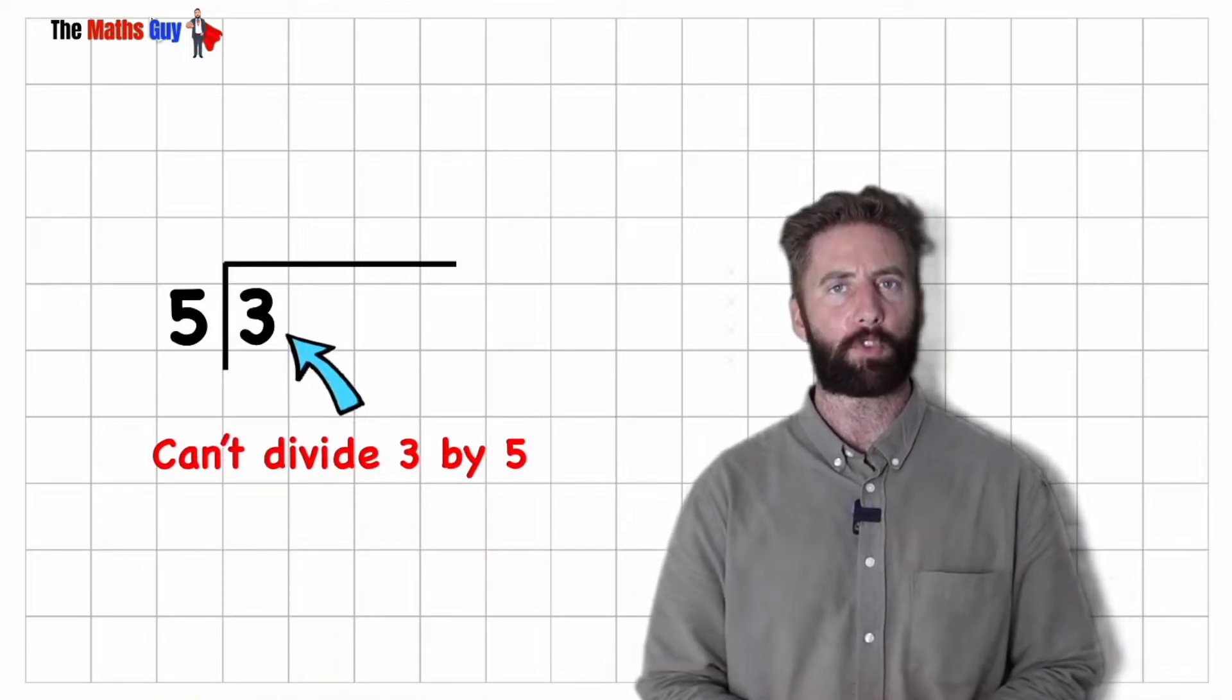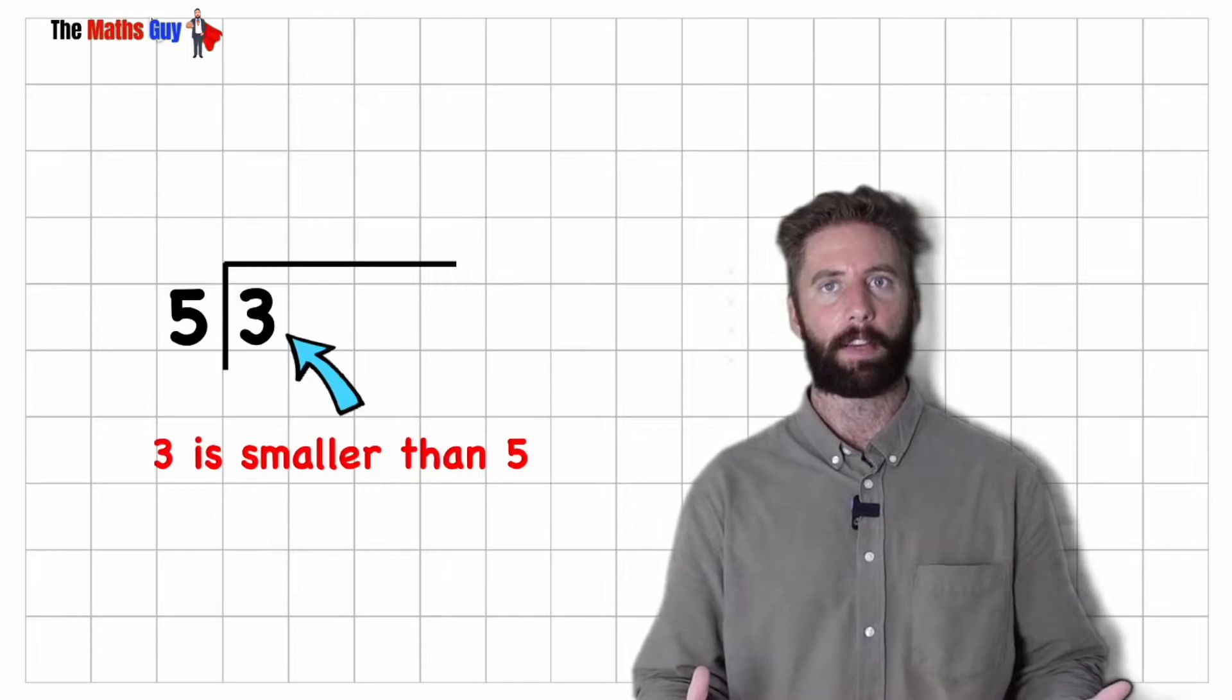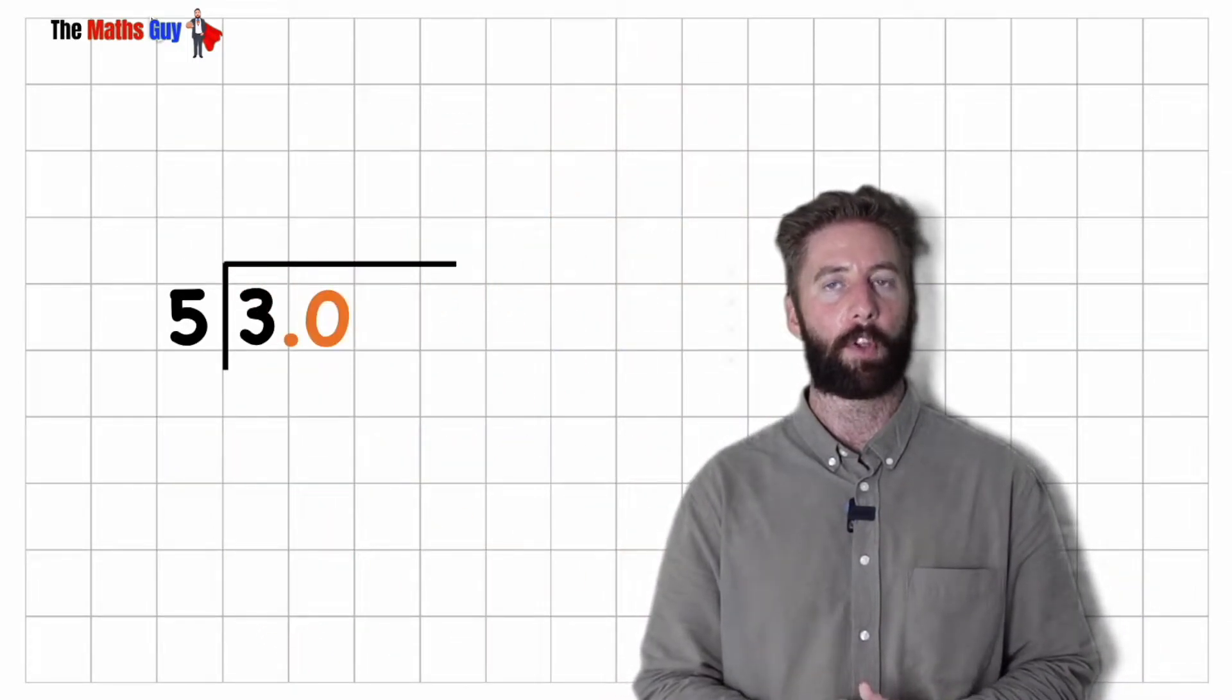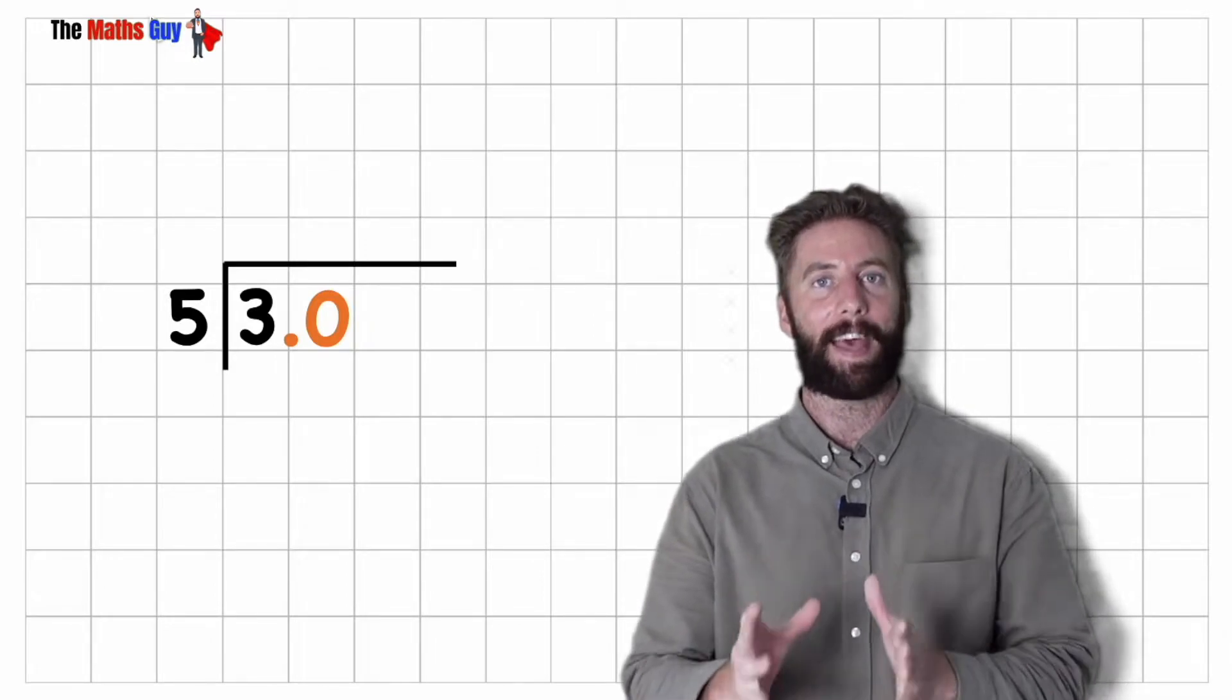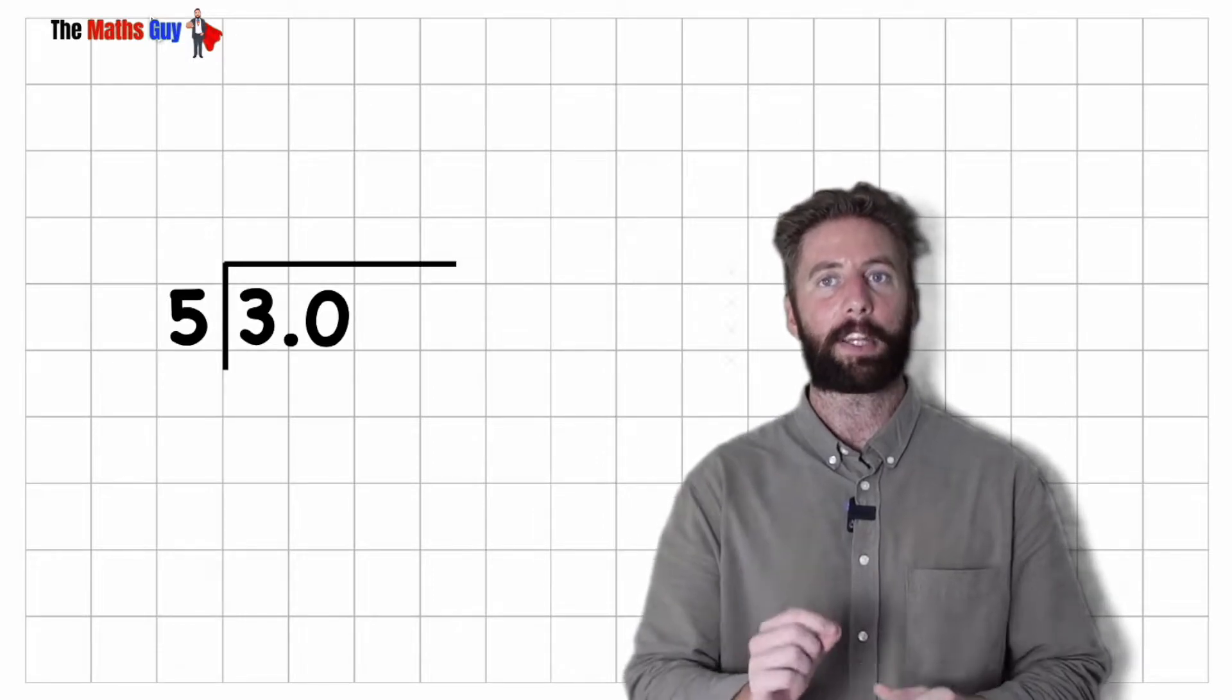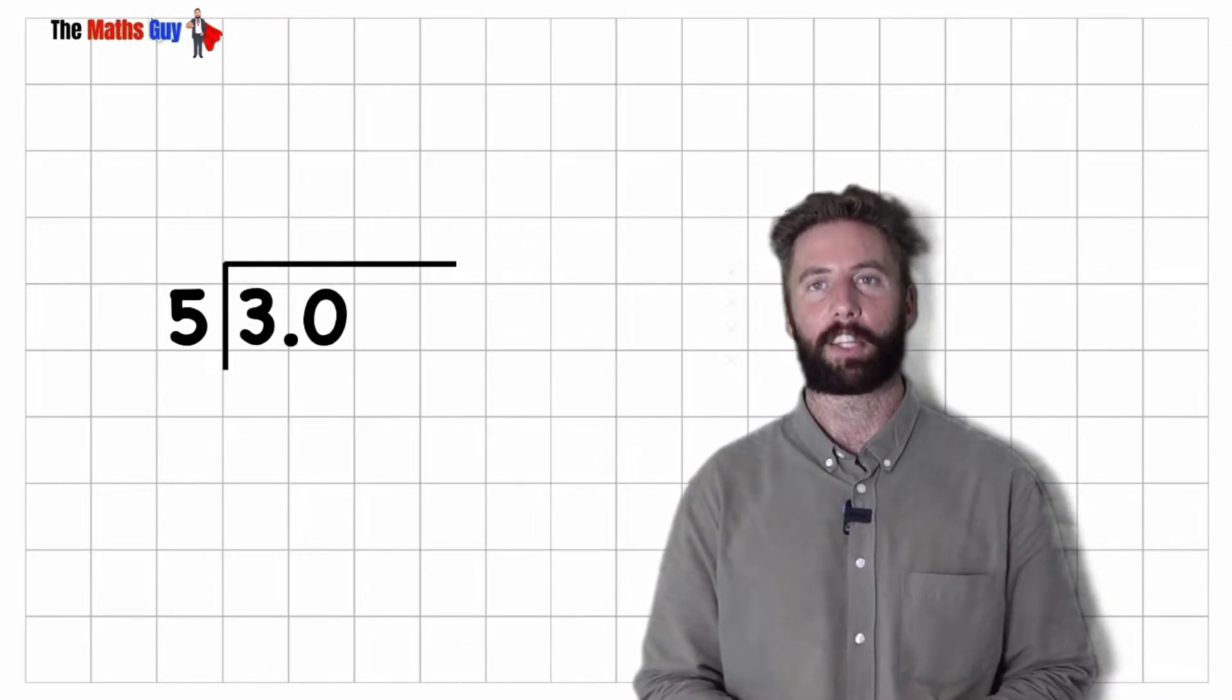Oh I have had a problem straight away. I can't divide 3 by 5 because 3 is smaller than 5. So what do we do? So this is where our place value knowledge is going to be useful and understanding that we can put a decimal and then a 0 and we still have the value of 3. So let's put a decimal here and add a 0 because we need some more digits to help us answer this question.